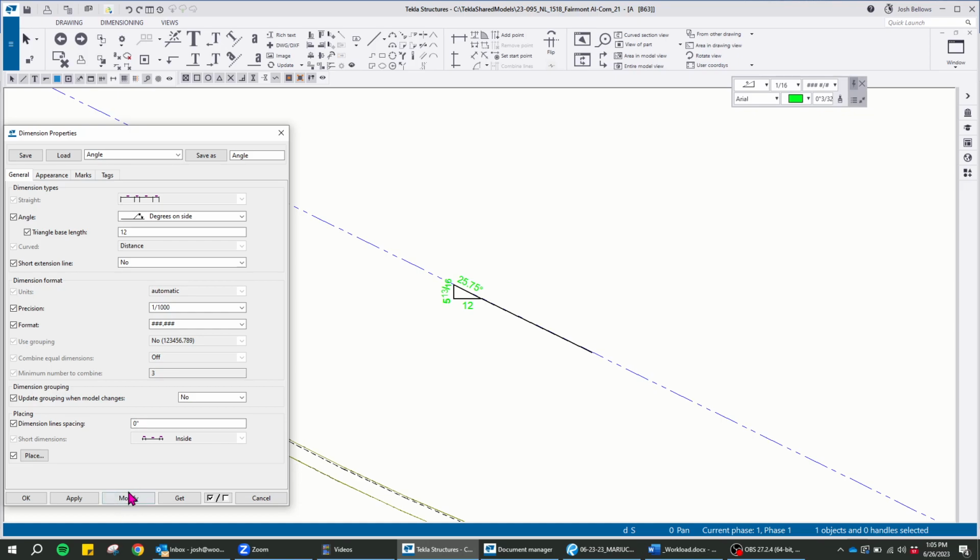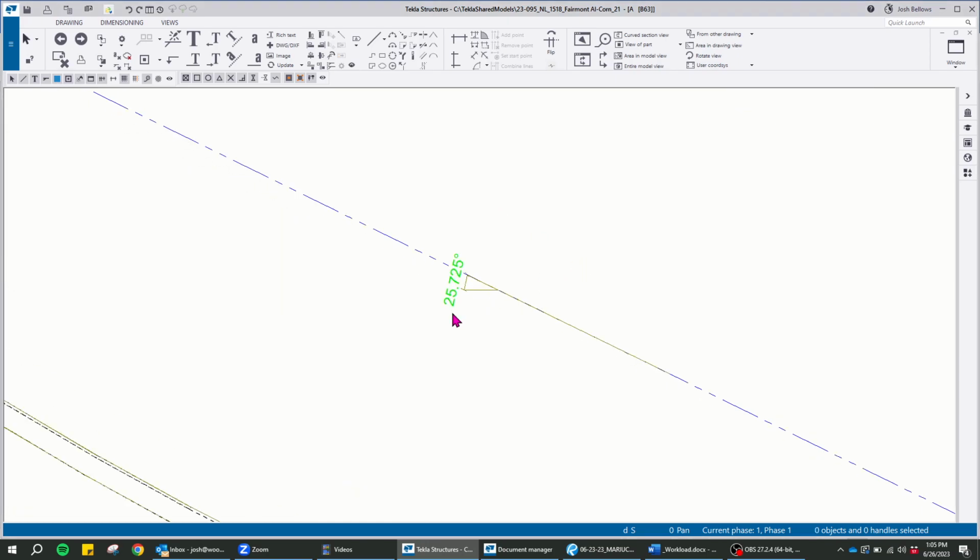Angle. Want a more accurate version of this. Guess that's going to be good enough.